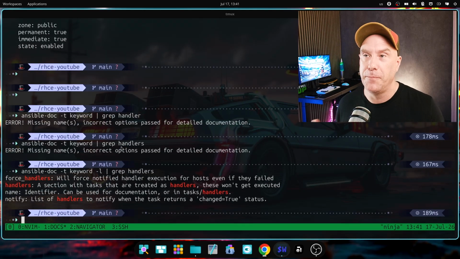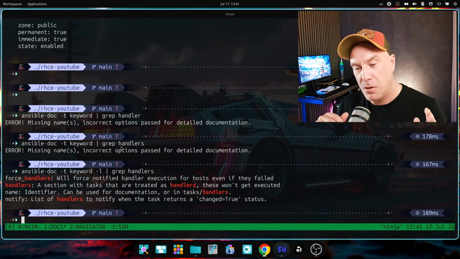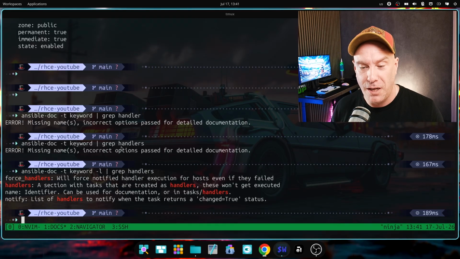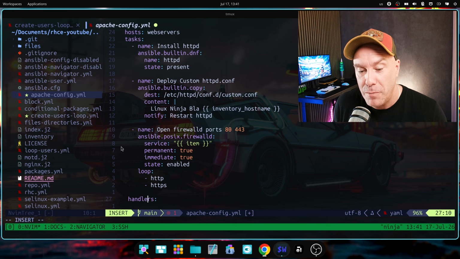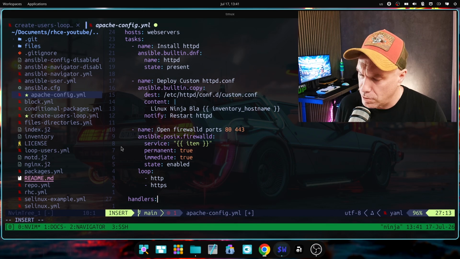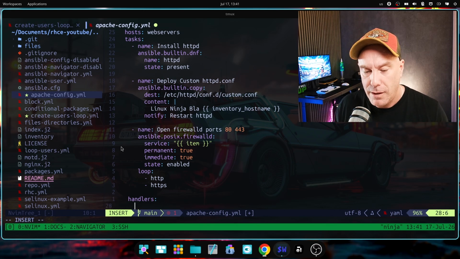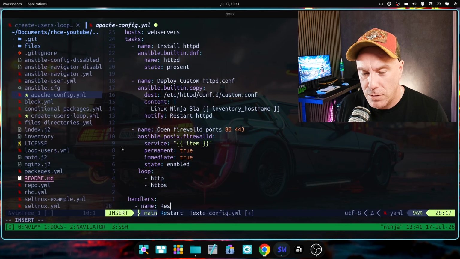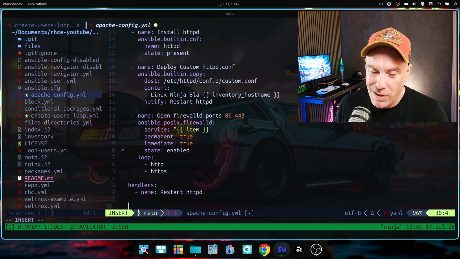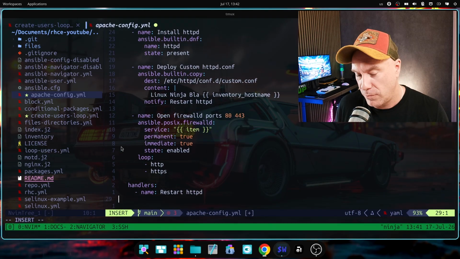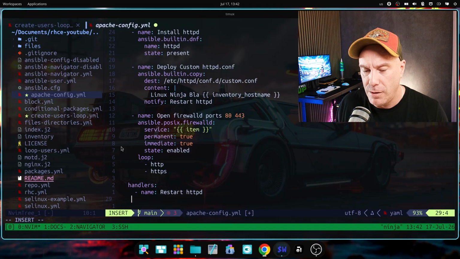See, this is where knowing how to search the documentation is going to come in handy during the exam, because there's just so many things. Handlers, that was correct. Name, restart, so many things that we just can't remember. And also when you're stressed, we need to know where to search for. It's almost like muscle memory.